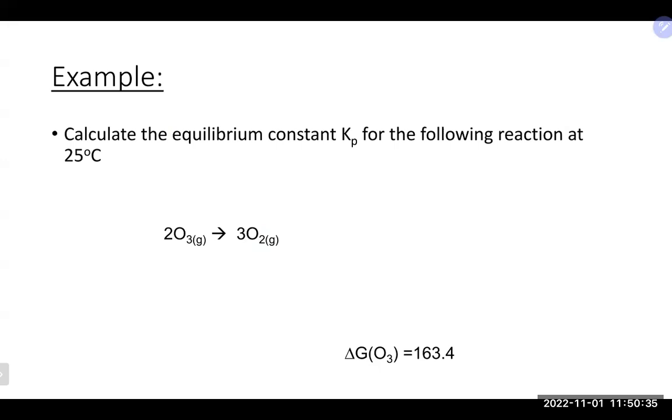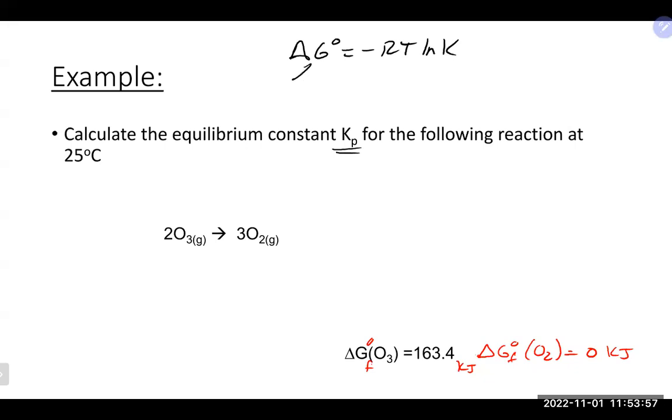So while we try it, let's calculate the equilibrium constant for the following reaction. Here are some delta G values from the table. The equation that had the equilibrium constant in it seems like probably a good choice here. Since our delta G naught is really our products minus our reactants, we would go to the table, which is what these values down here are for.